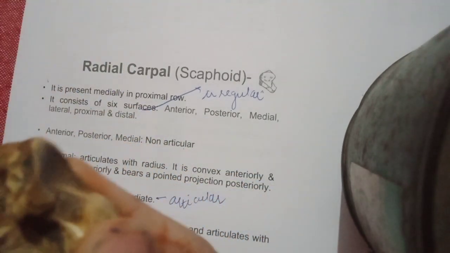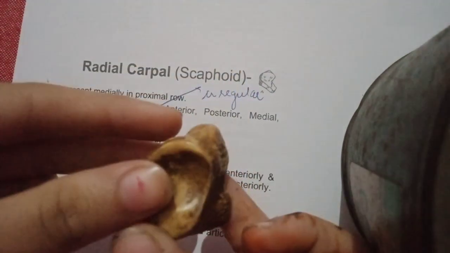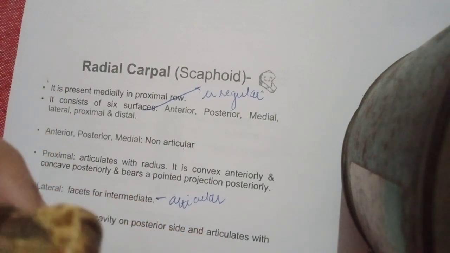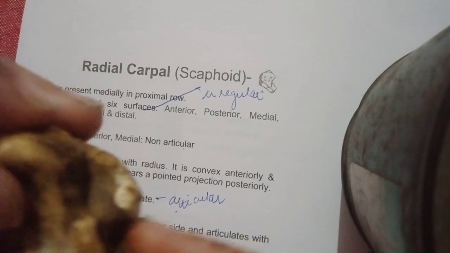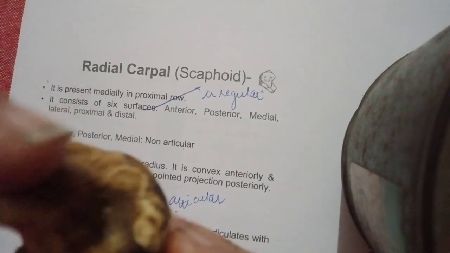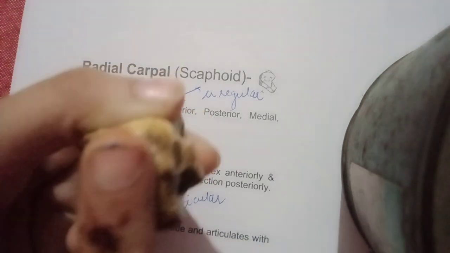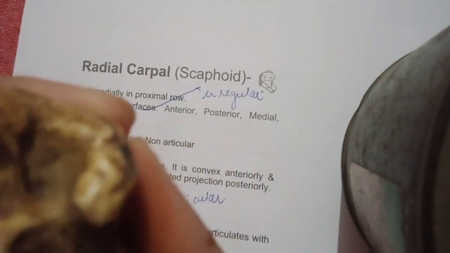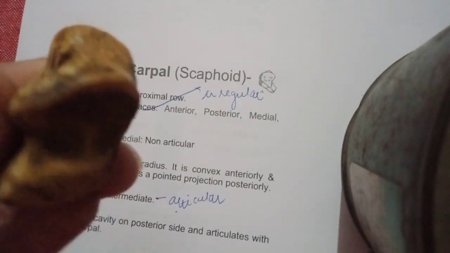सबसे पहले we need to identify the surface. Which surface is what? Firstly, a simple condition is there. See, this projection that is located approximately here, this projection is always posterior. This is on the posterior surface. That means if this is the posterior surface, this will be the anterior surface. That means this is the proximal surface, this will be the distal surface. Let me show you. This is the concave one, this is the distal surface.